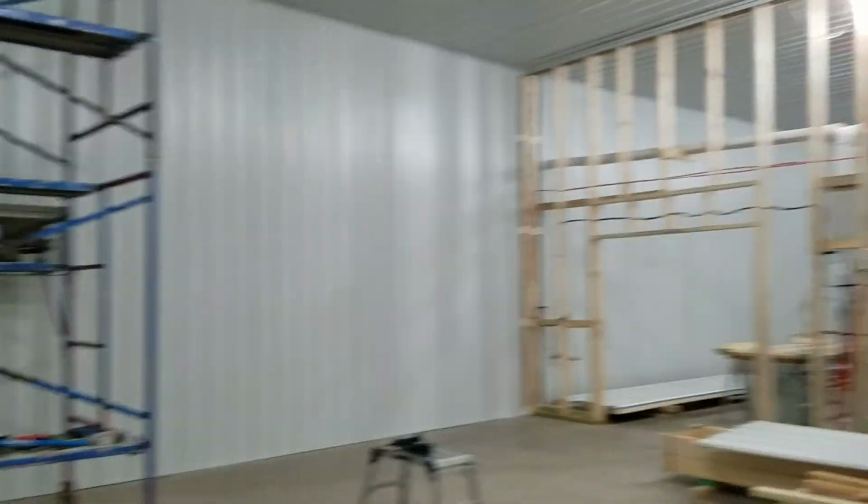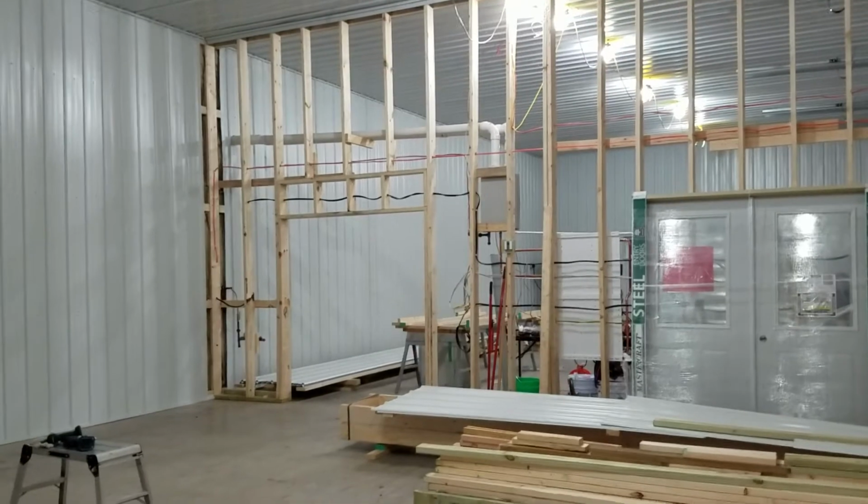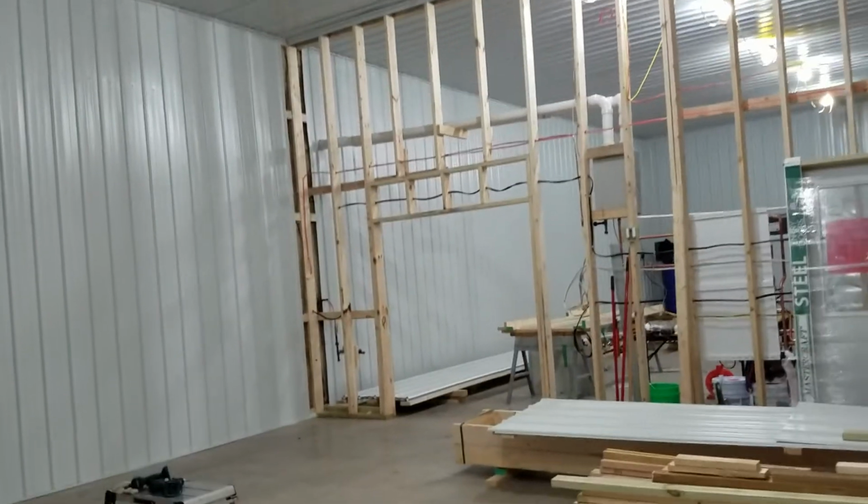I know it's been a couple days. That's how we've been doing it, and I'm trying to explain a little more about how we're doing things. You know, turns out some people want to know. But yeah, you can see pencil marks here because we just mark them on the jig, so there's no guesswork when you drive the screws in. You know exactly where they need to be, and that sure makes it nice.